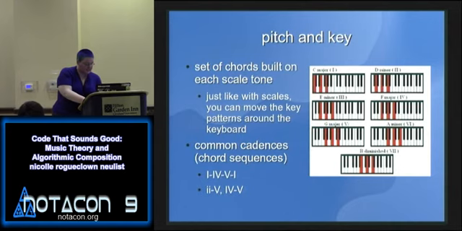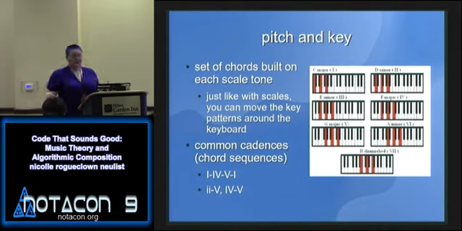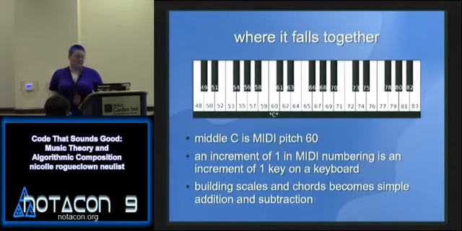Find the keys again if I can read this. No, I can't read today. There we go. Wants to go there. And that 5 chord is always going to sound like it wants to pull back to the 1 chord. So that's just one of the rather basic techniques of leaving your listener hanging. Again, if I go too far into this, it's going to drag on, but knowing this and knowing that there are patterns that can be moved around the keyboard will help you abstract that out.